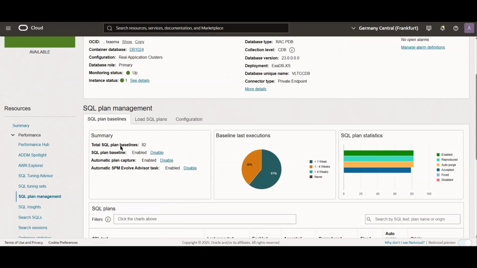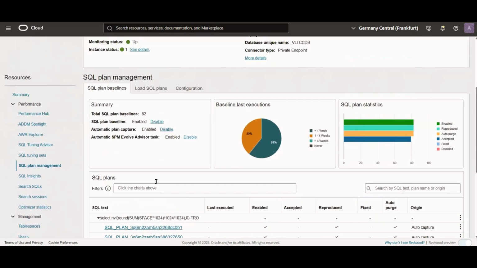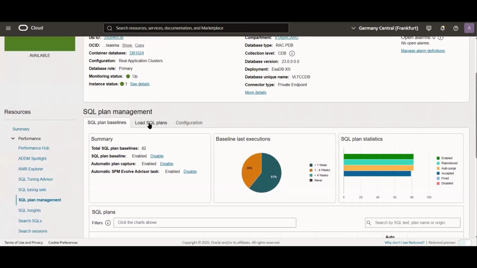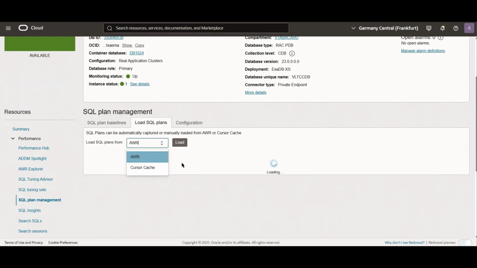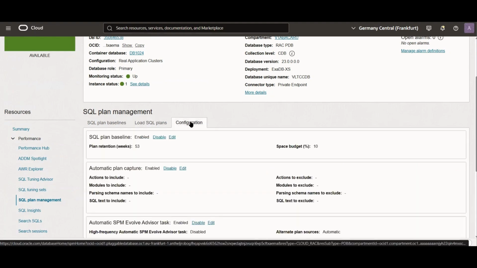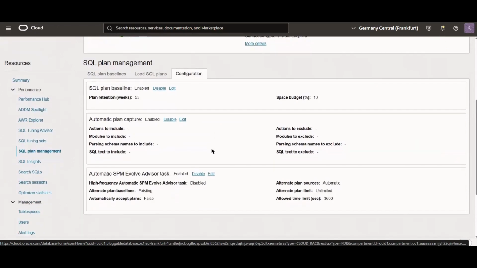I have 82 SQL plans in my baseline. I can check the baseline here and see the details. I can load SQL plans from AWR or from the cursor cache, and I perform configuration on my SQL Plan Management SPM on my database.